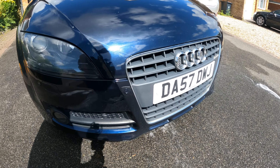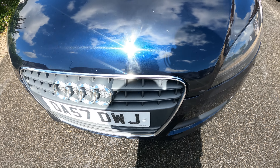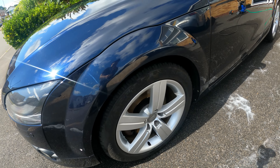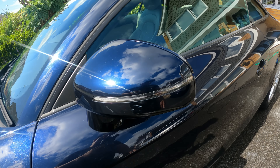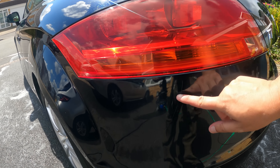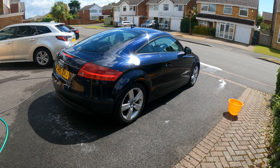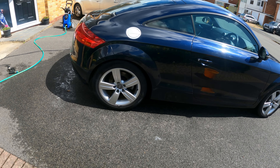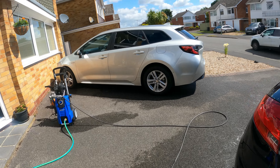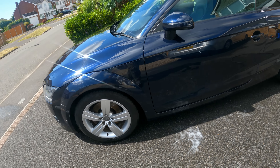There's a little chip there, and about a million stone chips - I'll touch those in with a touch-up pen, or just leave the worst of them. There's a bit of damage on a corner that needs filling and painting, a little scuff on the wing mirror, and on the rear arch there's a scuff and another massive scratch I've just noticed. It's what I'd call a good six-foot car - from six feet away it looks very tidy. The wheels are actually pretty good; there's a little bit of kerbing on one or two but nothing catastrophic.